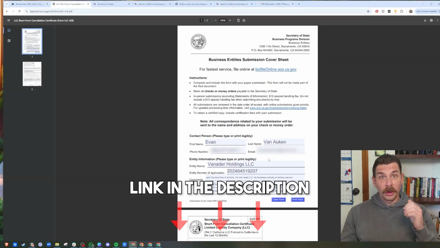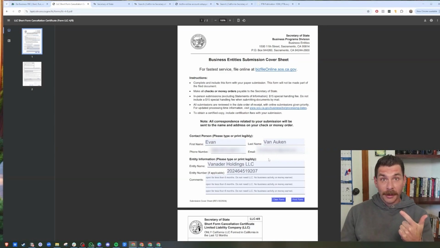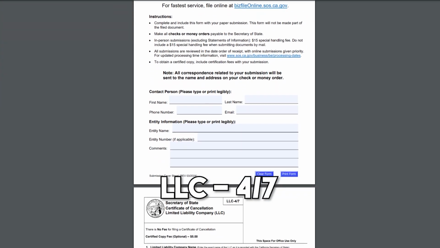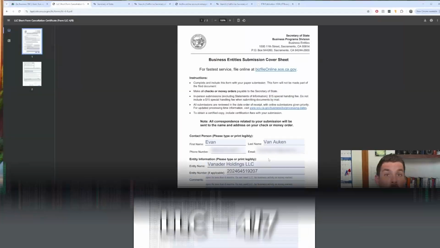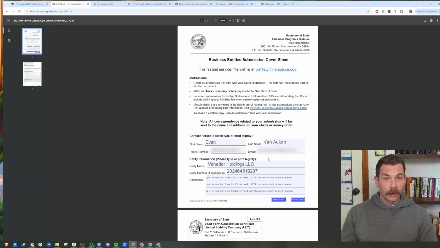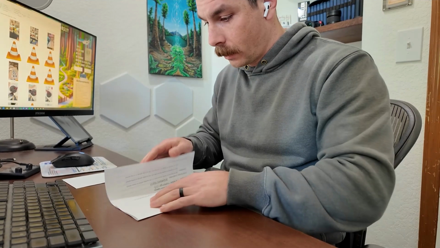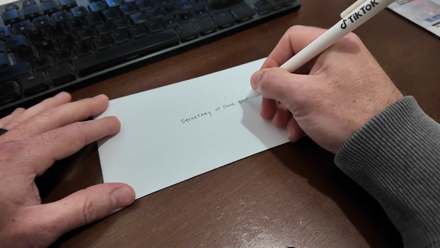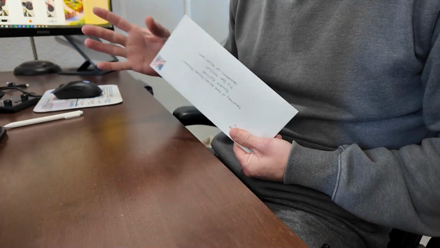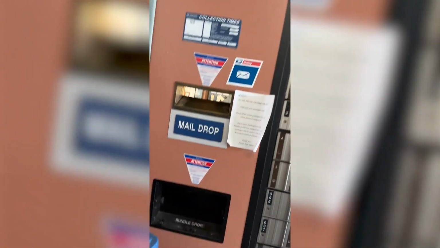If your LLC is older than 1 year, or you've done any type of business or made any sales, you need to fill out a different form, which is Form 4-7, and that is a different video. This is Form 4-8, only for LLCs less than 1 year old. By filling out this form and mailing it in to the Secretary of State, it's going to cost you $0, and it's a little bit easier in my opinion. So we're going to stick with mailing it in.